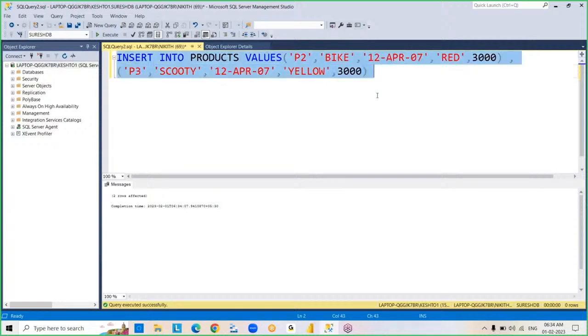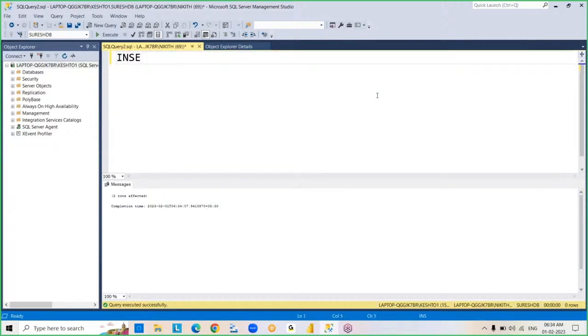In the same way, suppose I want to insert null value into sales amount. So now you have to declare like this: product ID, product name, order date, comma. What is the next column? Color column, I think. So values. See this. So when you want to insert null value into some column, you do like this. You have to declare columns.